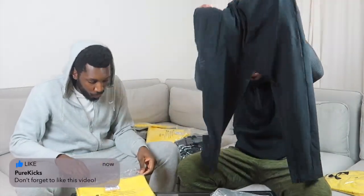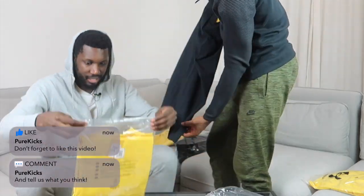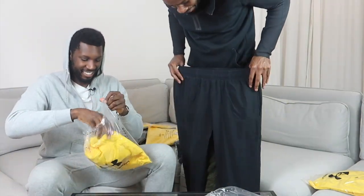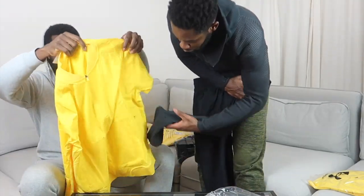This is beautiful. Hold on. This is yellow. Nice. Wonderful. How do I open this nicely? Oh, this is nice. Oh, the Curry brand as well? Oh, this is it. Yo. This is really it. I like these. They feel almost tapered.